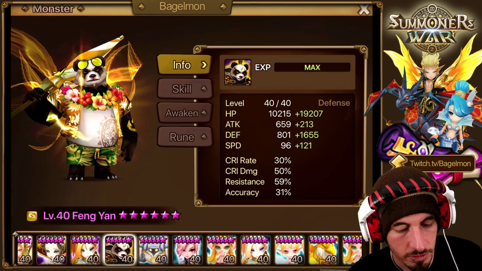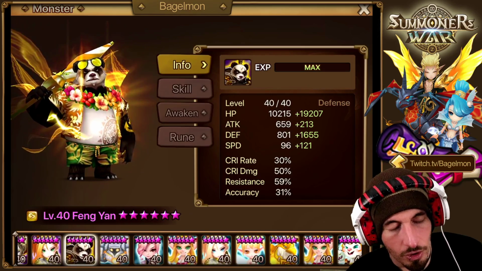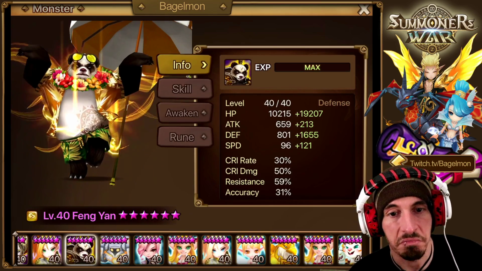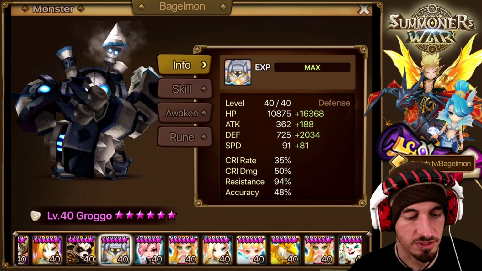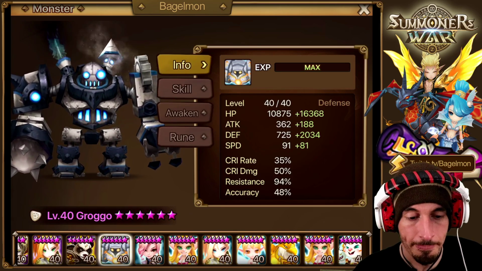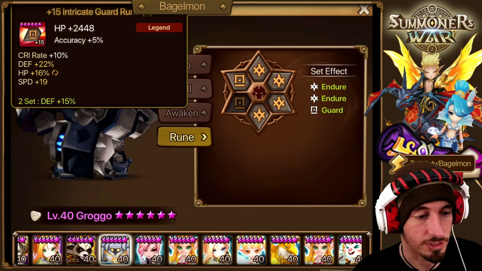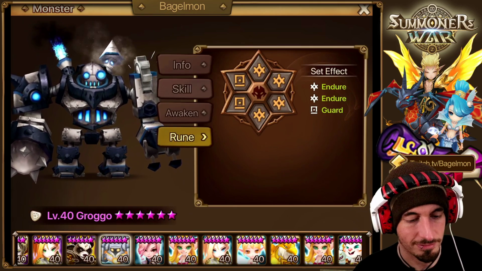Then, oh my god, we're finally to the light darks. Okay, so Grago, usually Vampire, Will, Vampire, Destroy, Defense, Crit Damage, Defense, because he actually does need defense. I mean, crit damage. So he's just on defense, defense, HP, looks like. He's on defense, defense, defense, and just a bunch of stats. And just Endure and Guard and okay.